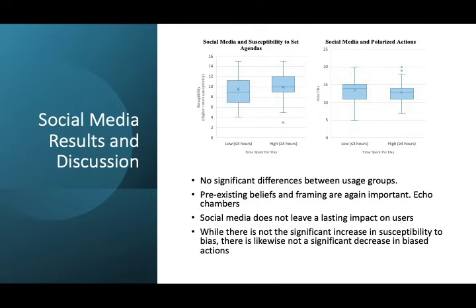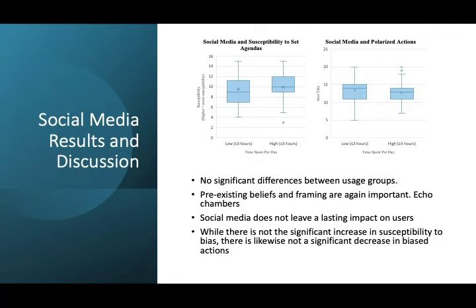First of all, it appears that the same concepts of pre-existing beliefs and framing are present here. People are going to social media, whether that be simply to get news or interact with their friends or to join an echo chamber, because of pre-existing beliefs that they have. They're not necessarily being polarized in one way or the other. They already have pre-existing beliefs, and maybe they're being polarized from that point, but they already have a sort of bias already implemented into their personality in one way or the other.